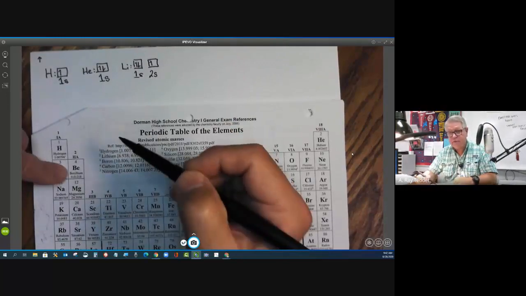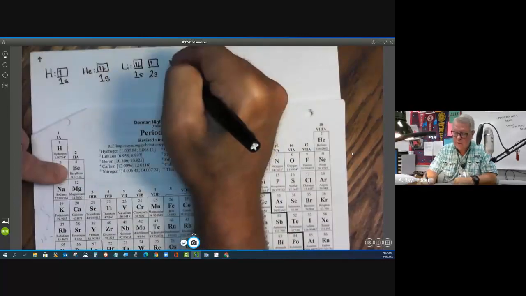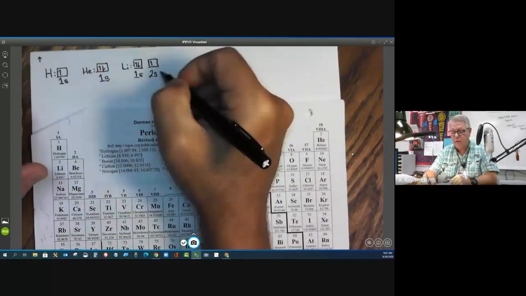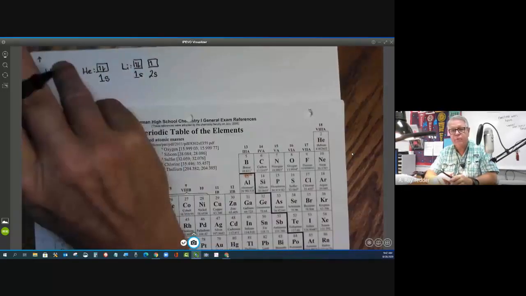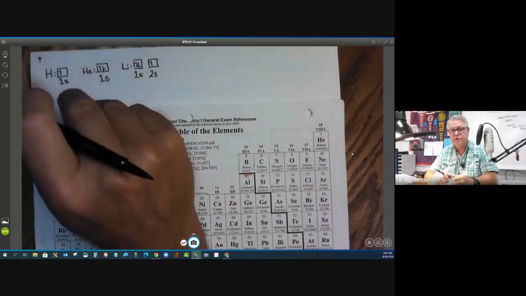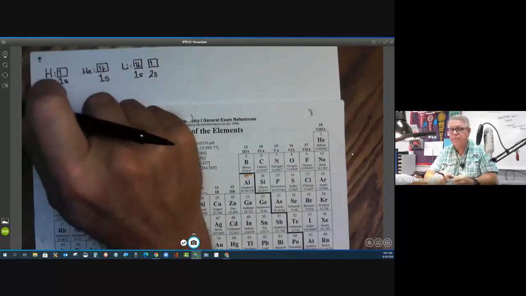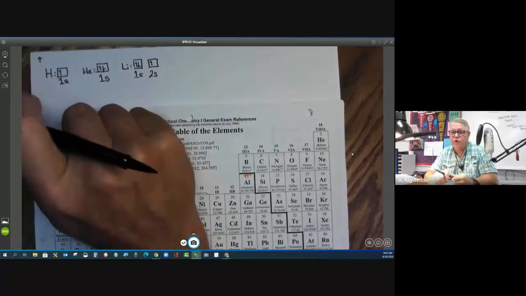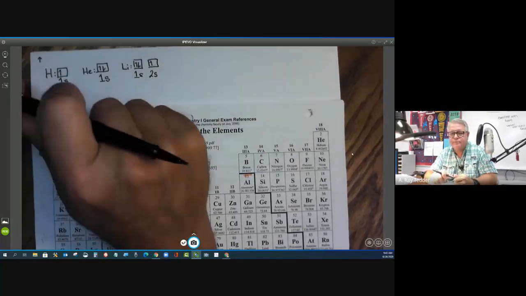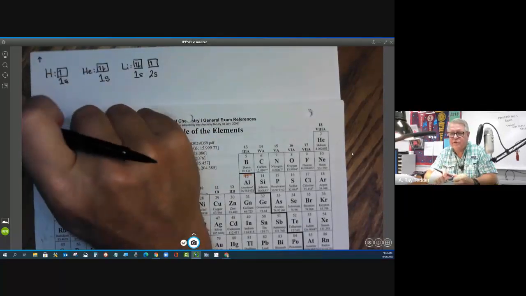Beryllium then is going to have another electron in that same orbital. So I'll tell you what, why don't you write out what you think the orbital notation for beryllium might look like on your paper. Let me give you a minute or two to do that. And if you really think you've got it, maybe you can hold it up to the camera and show us. In a minute, I might require you to do that, so everybody pay attention and do the work.